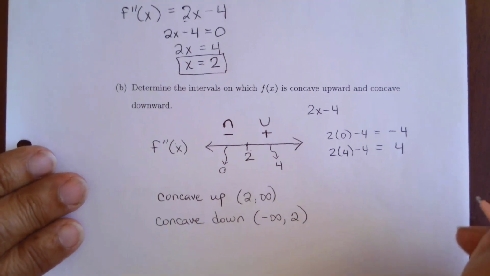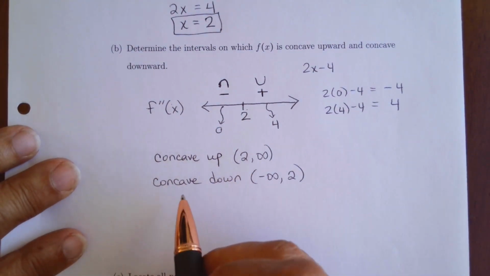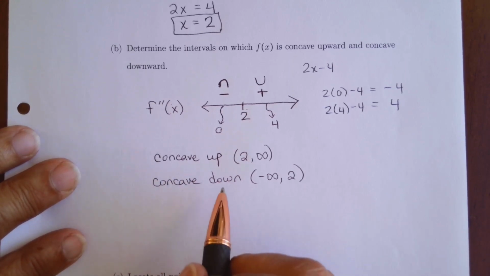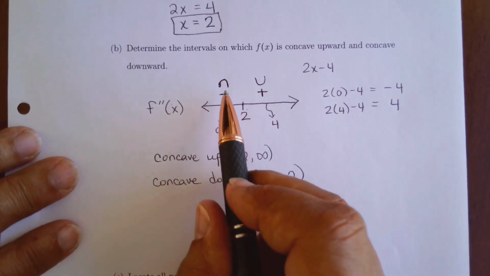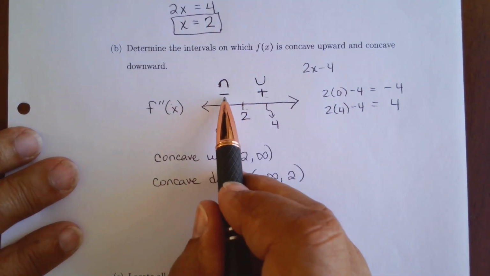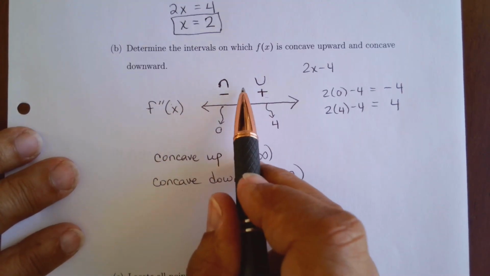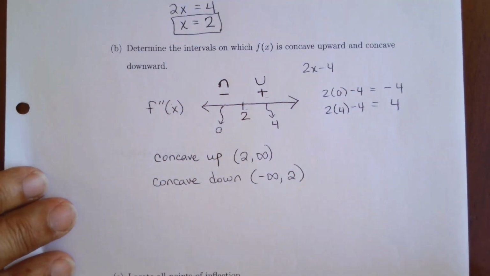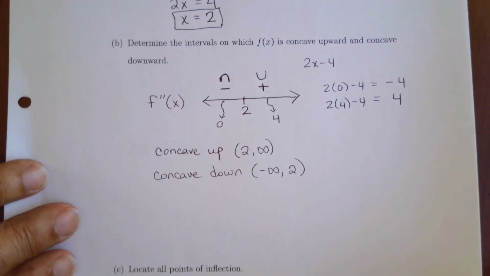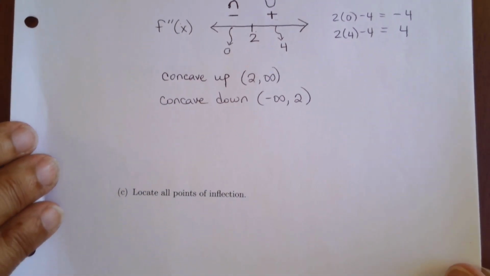Okay, so there's your intervals for concave up and concave down. Very similar to where it's increasing and decreasing, right? I like to again use these symbols instead of the plus and minus, only because that tells me this is the second derivative step, okay? So that's how I differentiate, because otherwise you've got a bunch of plus and minuses and you don't know which one's for which. So it's just a good thing to do.